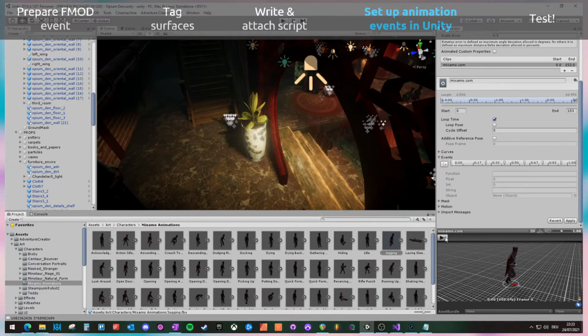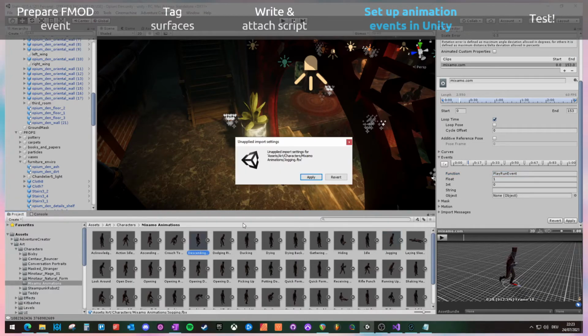Let's say there's my step. All right, I'm going to add an event. And we're running, so I'm going to use the play run event function. It knows about this function because the object that is doing this animation has the footstep script attached as a component, so it's aware of this, and we can call it, and that gets us to play. Same thing for our walking animations.